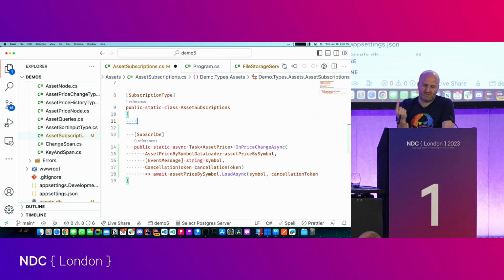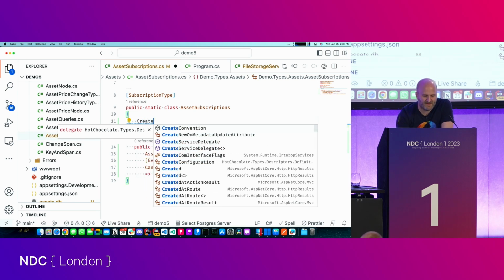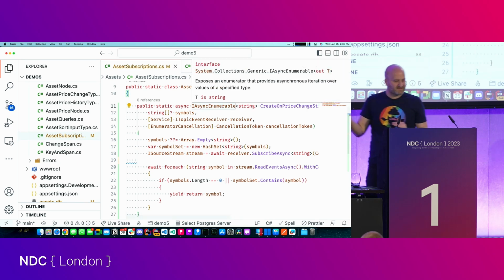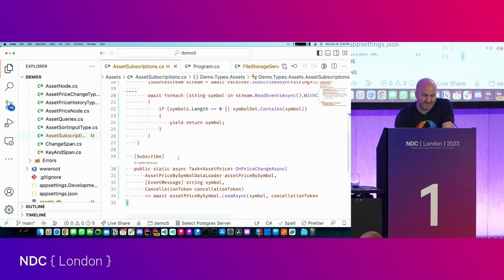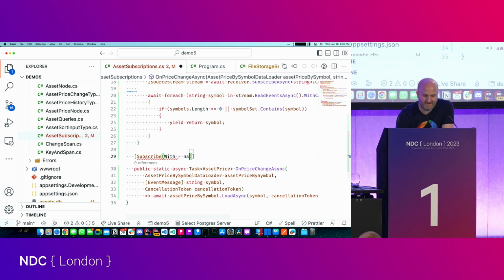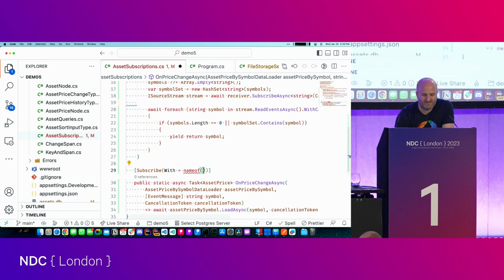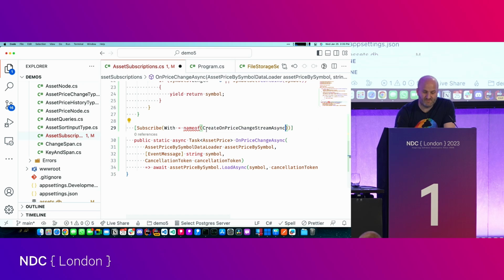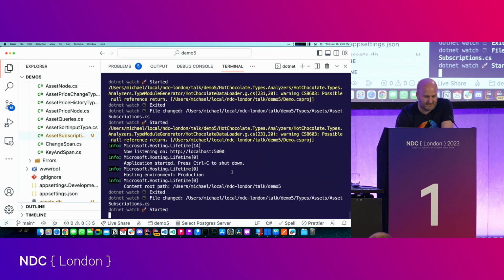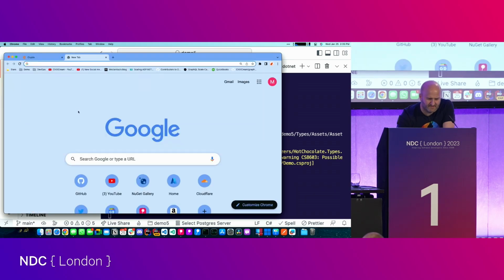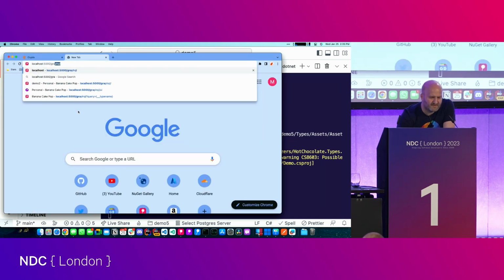And then there is a second component, and that's our event stream. So I can create here an event stream, and an event stream for us is just an IAsyncEnumerable that yields events back. And I can actually tell my subscription here to subscribe with this stream. So use this stream method whenever a user subscribes to create a stream, and then listen to it. And behind that stream could be anything that you have in your infrastructure. You don't even have to use our abstraction here. Let's just quickly see if that works. Otherwise, I use the thing I have prepared.